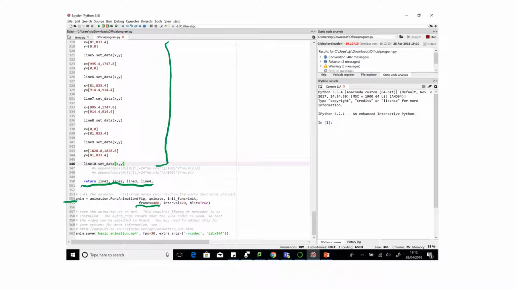So at this stage, I had an animation produced, but still no way of viewing it. So I needed to save it somewhere. However, in my environment, Anaconda, I was unable to do this directly. So I had to download FFmpeg. This allowed me to produce an MP4 file, and thus allowed me to view the animation. I downloaded this using the tutorial on the Matplotlib website.